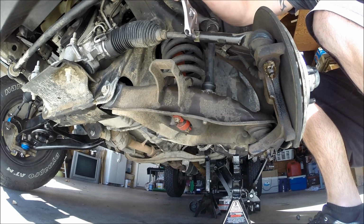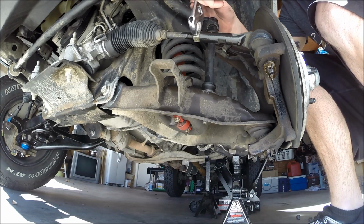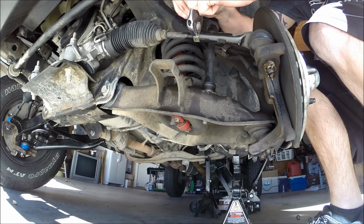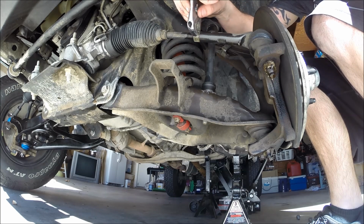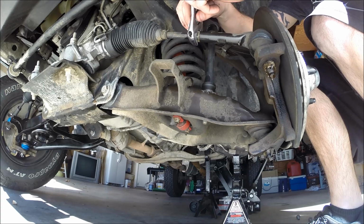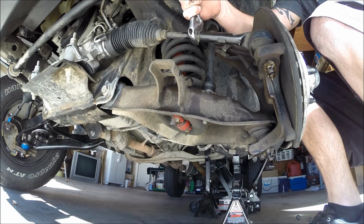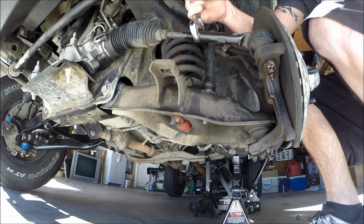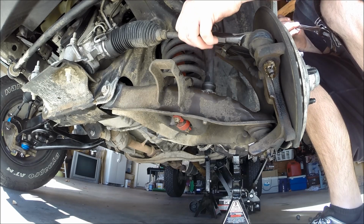And that movement right there is just the ball joint, that's not breaking free yet. That's just the ball joint moving around. Come on. Now the ball joint's maxed out. There it goes. So, yeah, moved pretty easily.